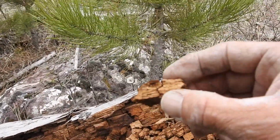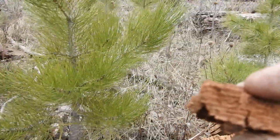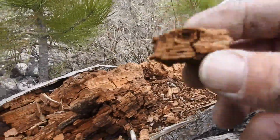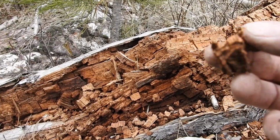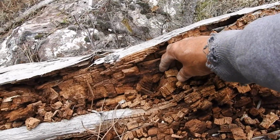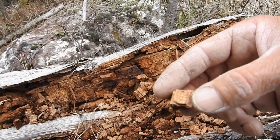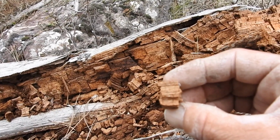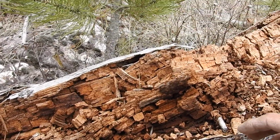Okay, so you come over here, you have a piece like this, and you see all the little squares in it. Okay, but remember, this is eroded and weathered and rounded and smooth, and you see all the little squares in it. Then it could break off again. You get another piece right here. You see all the little squares in it, part of the rings. There's probably a dozen or so in there, and they weather. Everything breaks off flat.